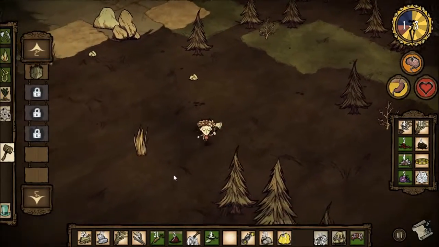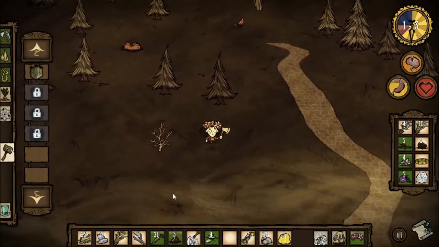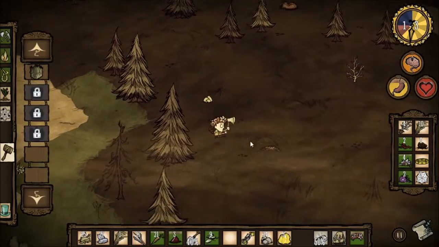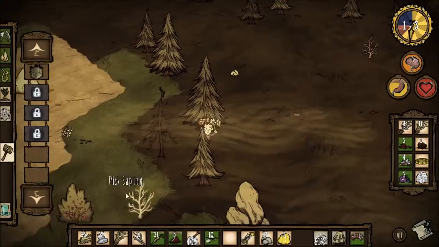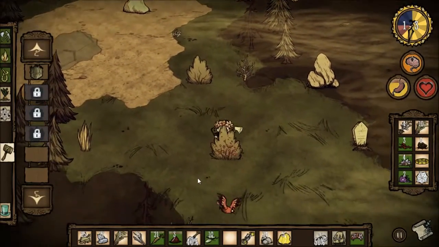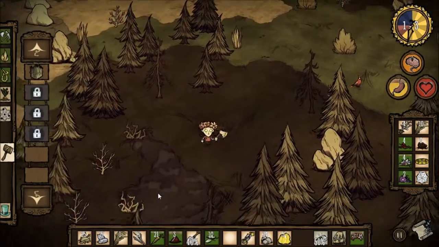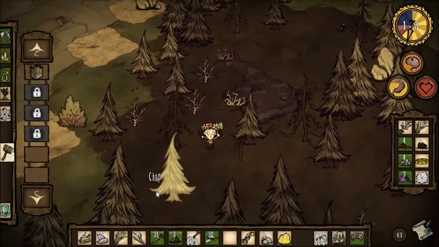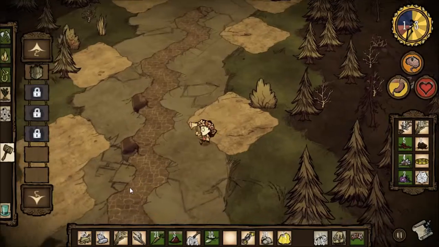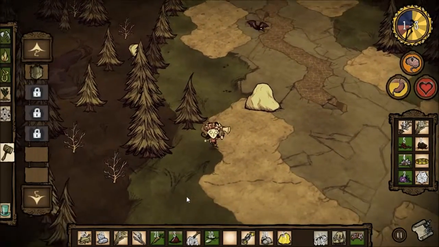Graves. Okay, I know what graves are. You can dig them up, and you can maybe find stuff in them. Most of the stuff is just stuff you can give to the science machine, and it'll give you a bunch of research points. But some of the stuff is really good, like there's some iron stuff. I think we'll hold off on seeing what a wormhole does for a while. I might go in it eventually. Throw caution to the wind.